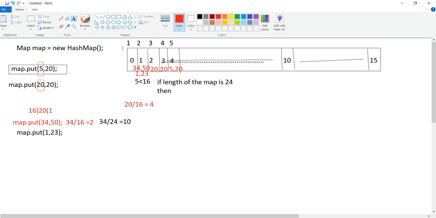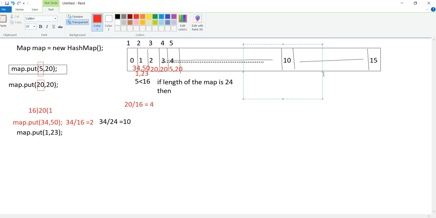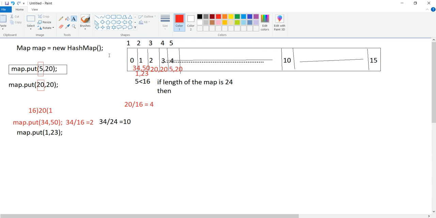It will internally create a linked list. For every bucket, it will get one linked list with key values.